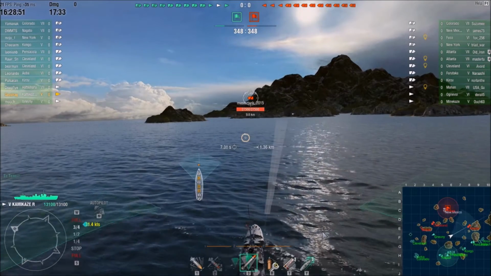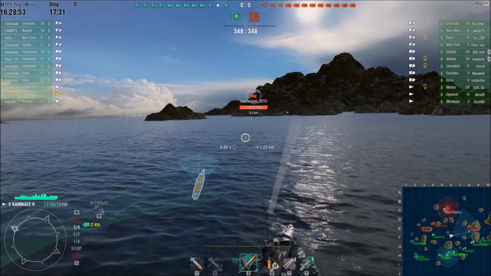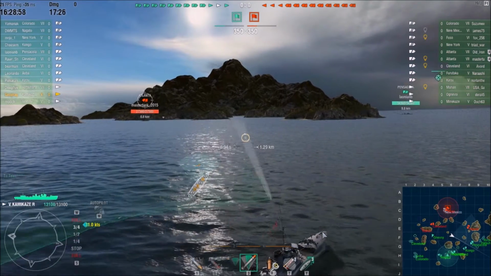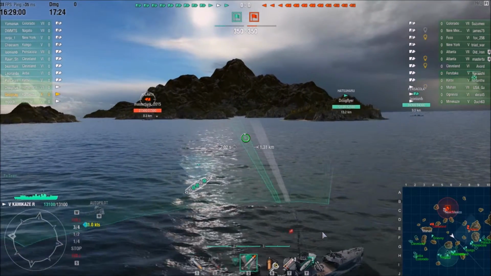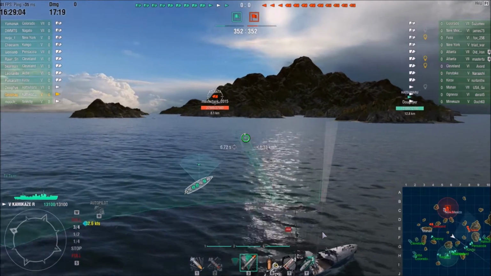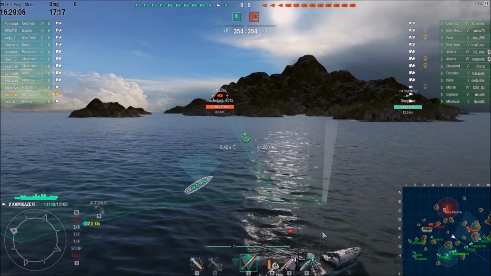So I swing around. I don't want to be between him and his people. I would rather be between him and my people. So I cut back around to the south and keep an eye on what he's doing now. Trying to figure out, is he going to go to the north or to the east of this island or to the west of this island? It looks like he's going to go to the west, but I'm looking at the mini-map.